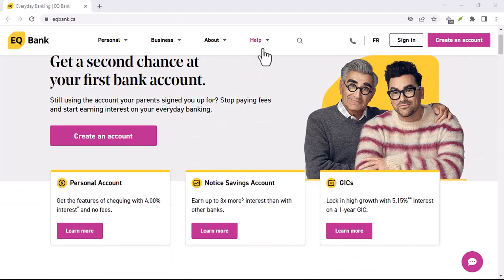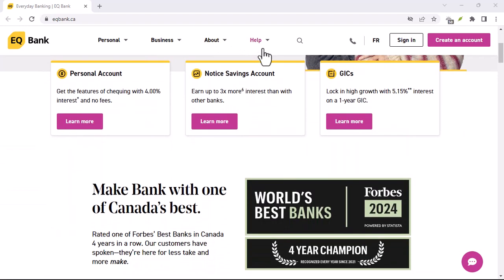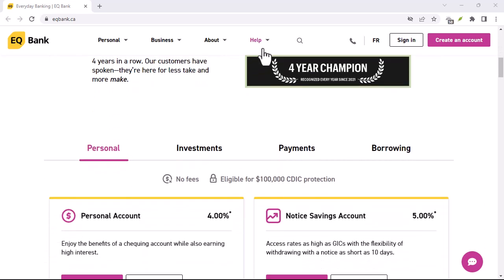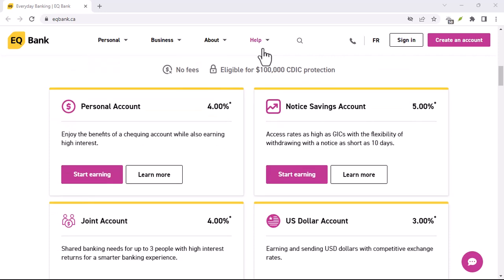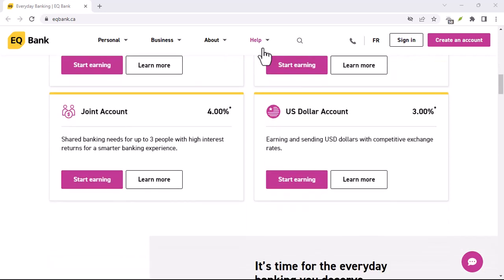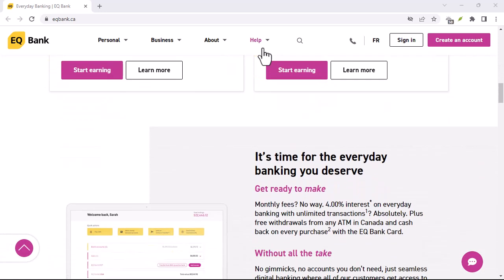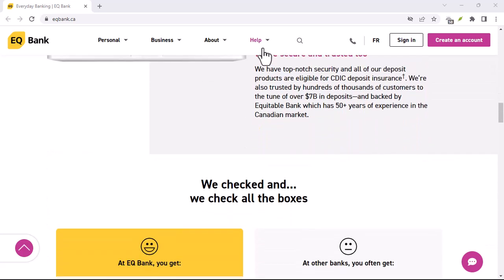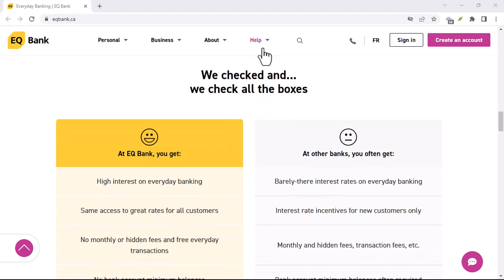After you've entered all the details, you'll be able to review the request and confirm it. At this stage, EQ Bank will deduct the funds from your account, plus any applicable fees for issuing the bank draft. These fees are usually clearly displayed before you finalize the transaction, so you'll know exactly what to expect.